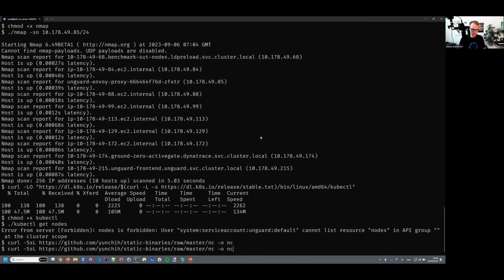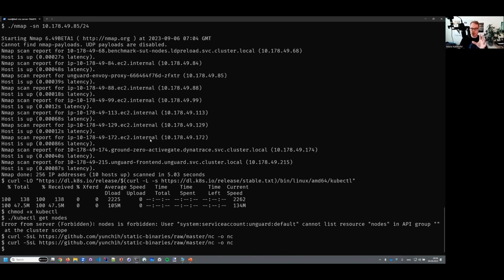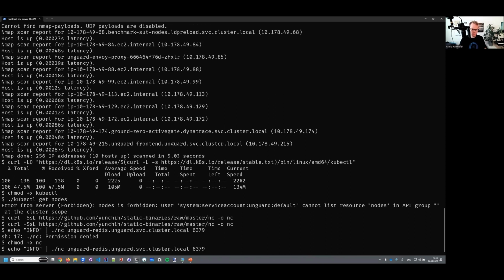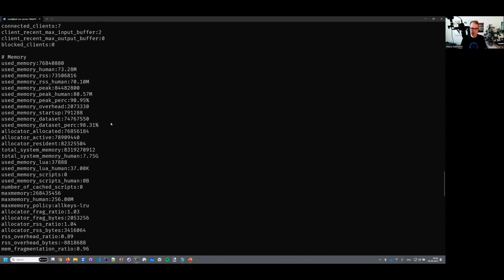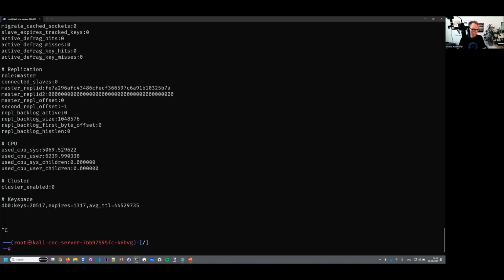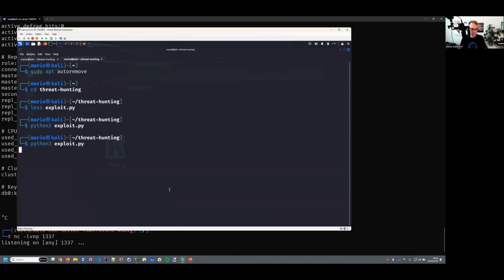Which is, I know if I would scan the network, I would see we have a Redis server in there, and I know that Redis does not require any authentication. So I could just go to Redis and tell it, whoops, sorry, I need to set executable permissions. Go to Redis and tell me, hey, what's your config? And here it is. That's the Redis server of Unguard. And maybe this info thing is not the most interesting one, but oops, I just disconnected, sorry. Let's do it once more, hopefully.